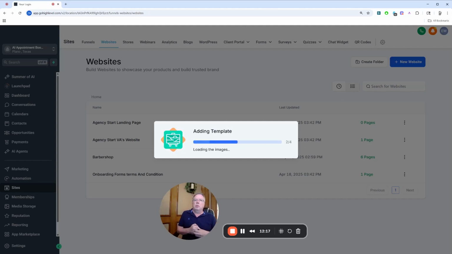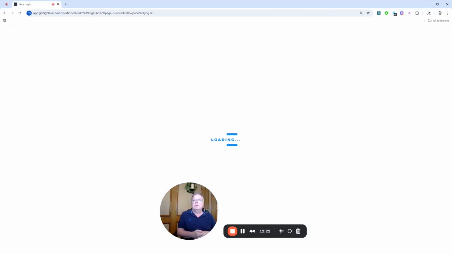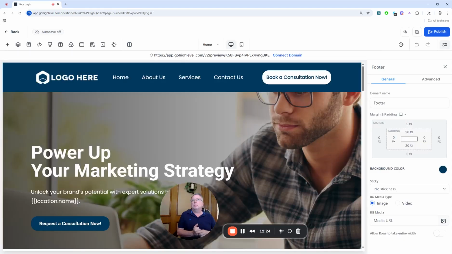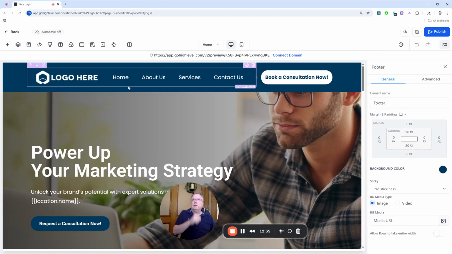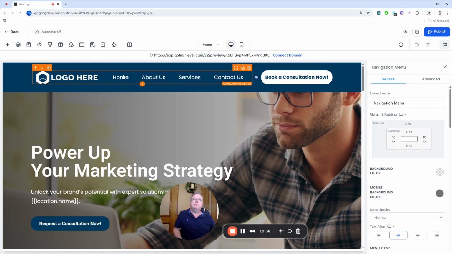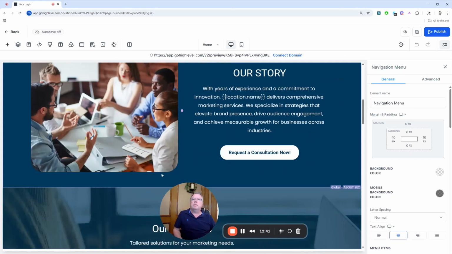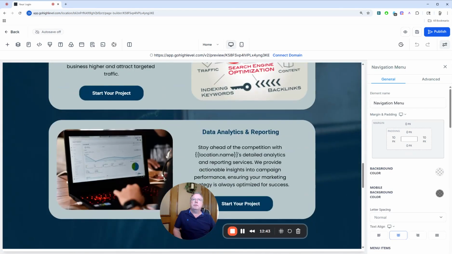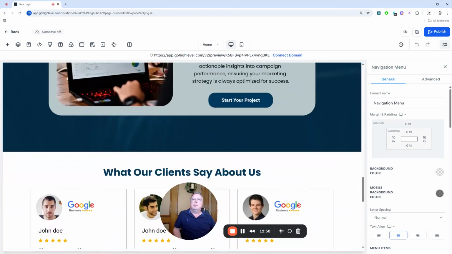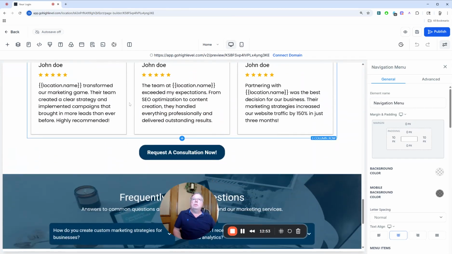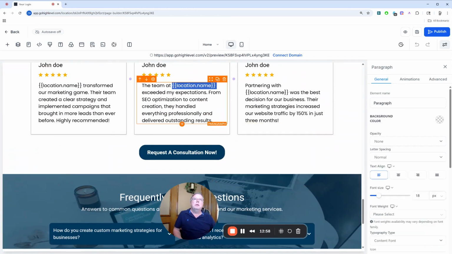Now, templates will take a while, but they're adding a whole ton of stuff that would have taken you many hours to make on your own. This is a menu-driven one, so this will be a traditional website, and we know that our home, for example, is going to probably take us to wherever the home is and so forth. About Us will take us to the About Us when you click it. And so you just make adaptations, and obviously they're already planning for you to do these.